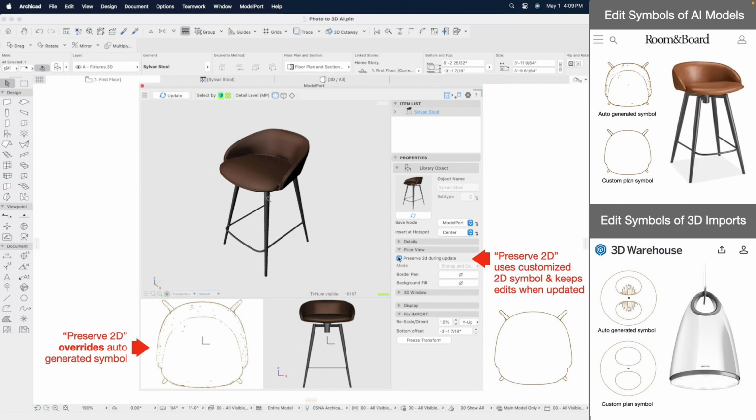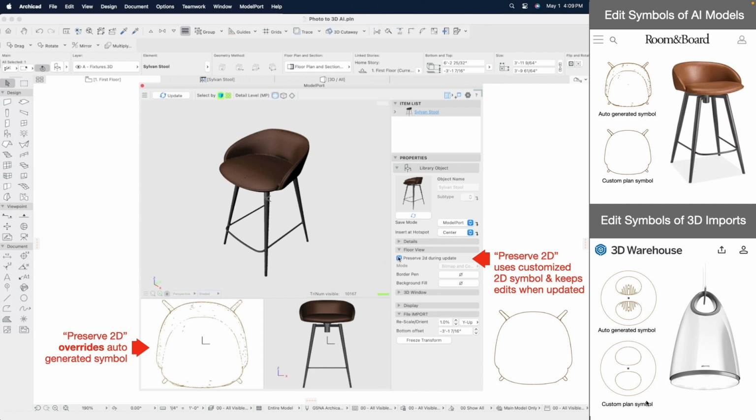So in the past, I could do that, but when I clicked the update button, it would always go back to the original symbol here because it would override that. What we've done now is we actually have set this. If you click this now, it will override the 2D symbol that ModelPort creates. So this will be overridden when you click this button, and it will now use the 2D symbol that you created in the Archicad 2D symbol editor.